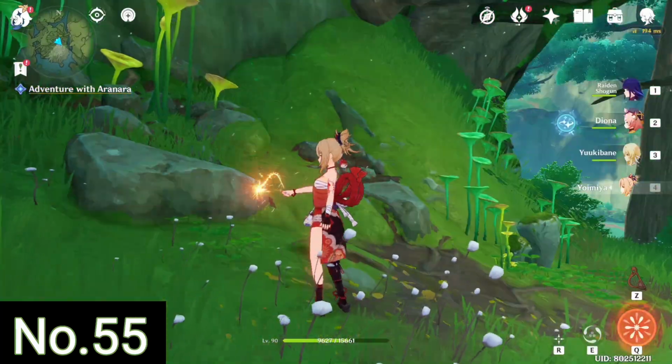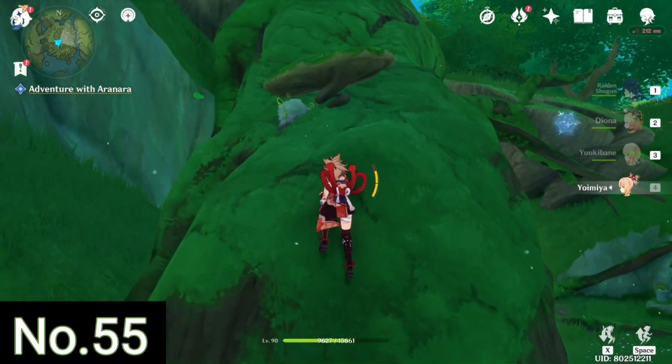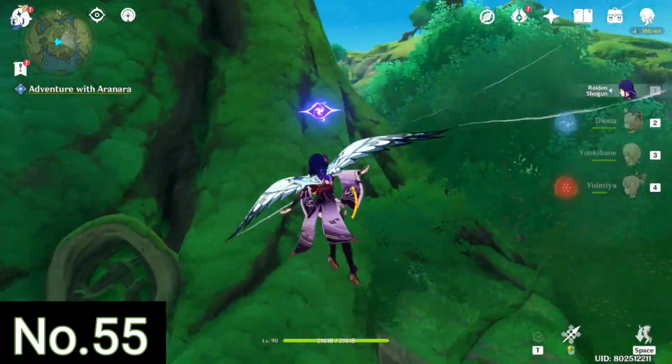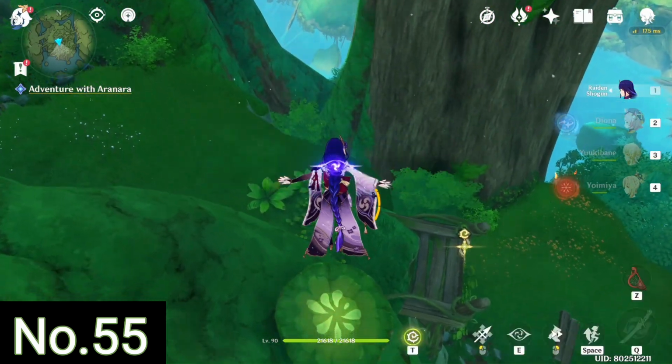Okay, so for the next one you would have to climb a tree. You have to climb the tree right in front of you. You can use this mushroom to reach the tree, although it's a bit tricky. Once you reach the tree, you will have to use the fast travel, because the Dendroculus is in mid-air.